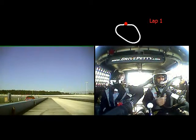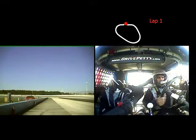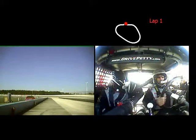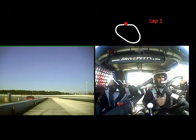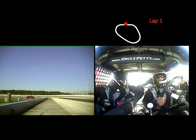So, while we're waiting for that picture, let's talk about leaving pit road. When you go to leave pit road, I don't want to see you spin or smoke the tires. I want to see you take off nice and easy in first gear. You'll know you're in first gear because the green light right there in the dashboard will be on. About 2,000 RPMs on your tachometer, which is the large gauge in front of you. And you're just going to ease off that clutch, start to roll down pit road. Now, I'll tell you when to shift as we're going down pit road, but about 3,000 RPM is going to be that magic number.